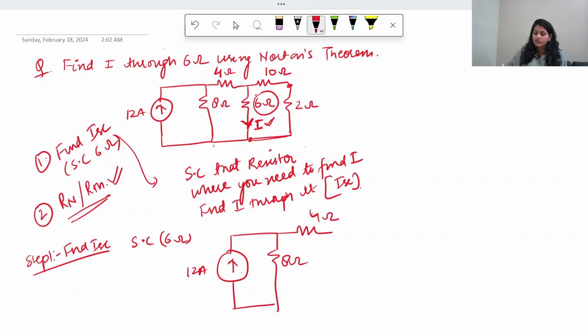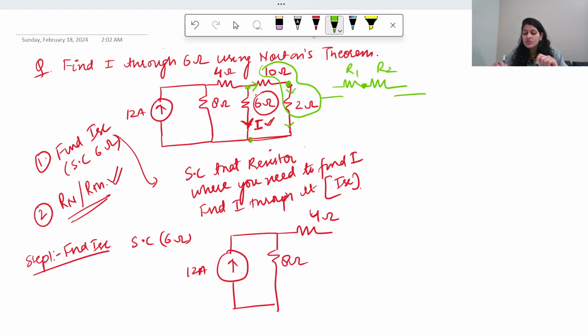This is 4 ohm. One thing you can do here before short circuiting this branch is add these two resistances, as they are connected in series. You can see that whatever current is going here, the same current is going here also, and one terminal of each is connected to the other, while the other terminals are not connected to each other. This is how two resistances in series look.